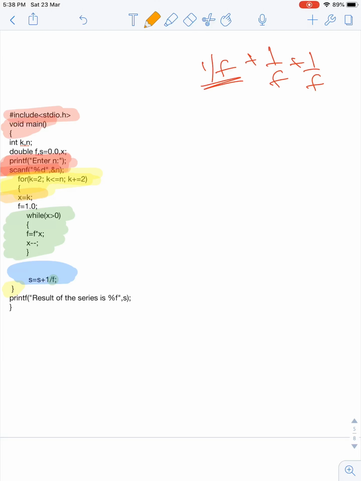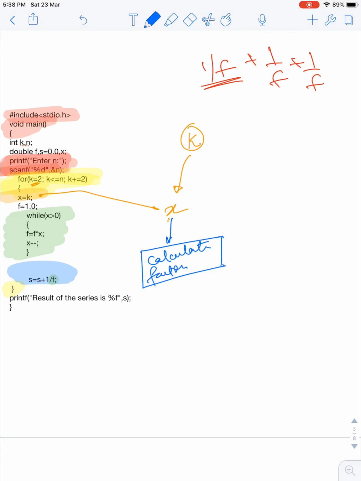What are we doing? You have a k, k is equal to 2. You put that k in x here. As per this statement, you're putting the k that you have into x, and then that while loop runs and calculates the factorial of x.